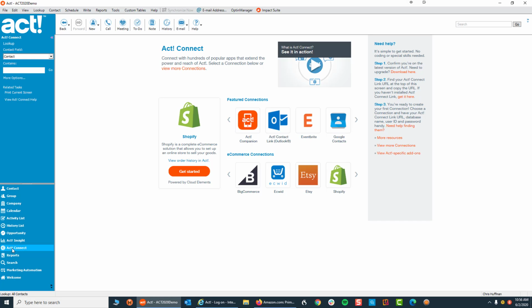To use Act Connect, you need to download a little piece of software and run it. Once you do that and you come in here, you'll see the Act Connect information up top. There will be a hyperlink which you can copy and use to connect Act to certain software. For some of these things, like Act Companion and other tools, you need to have access to your data in one of these two ways. I know it can be a little confusing, but it's important that you recognize you have access to some other good resources.